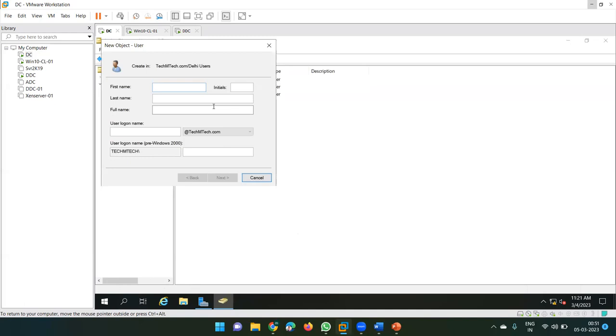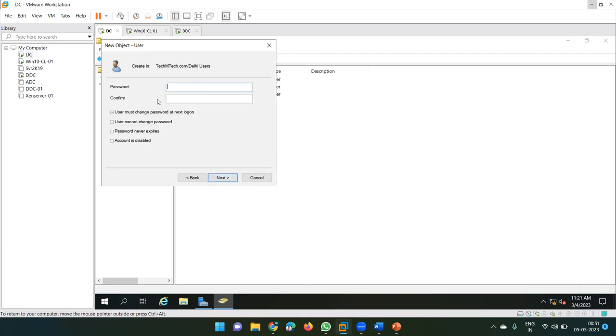What is your name? Naveen. Okay, let me put Naveen. And for the logon name, I can enter Naveen only. Simply click on next. Now, as a server admin, I have to give some random password for you. That is a kind of one-time password. I'm doing that activity. Now I have to check the option that the user must change the password at next logon, for security reasons.